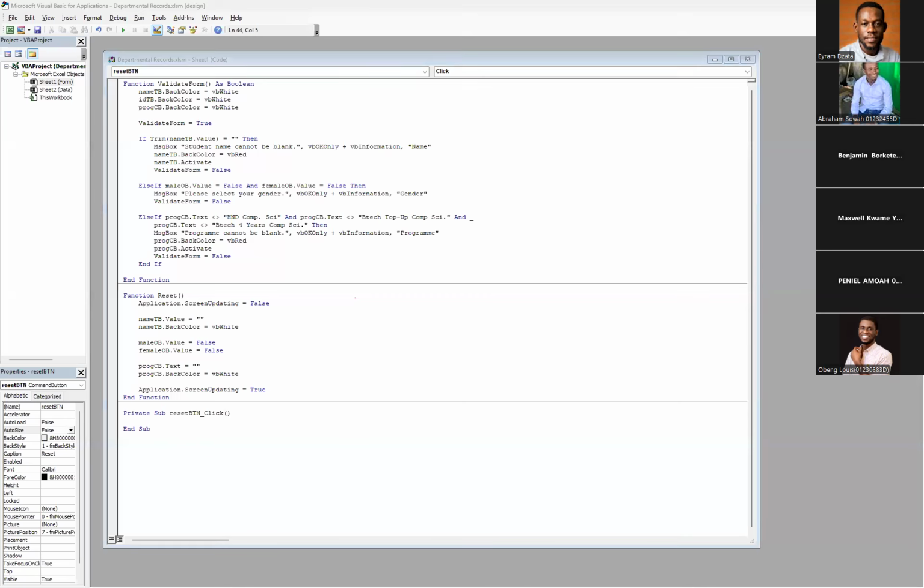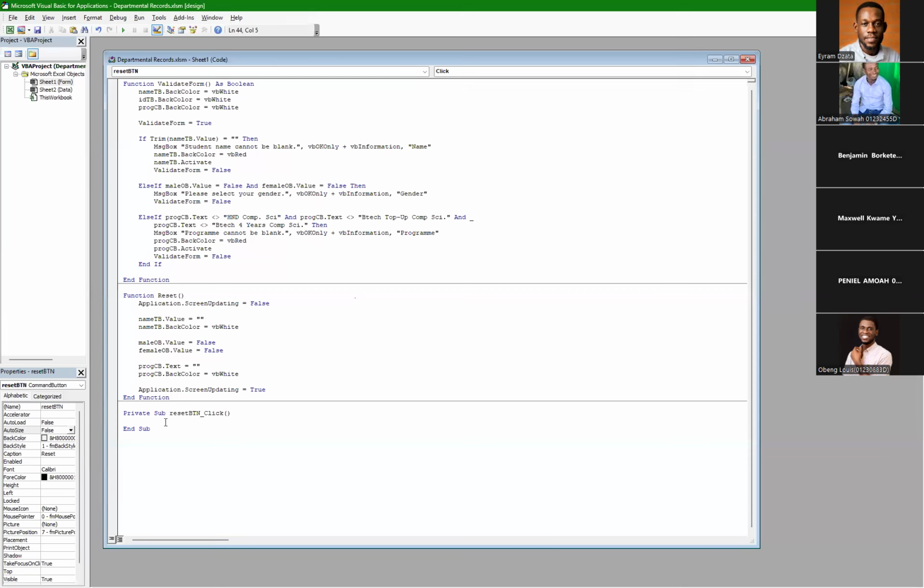So over here, we are going to declare a variable, and that variable will set a message box on it. So the message box will pop up to request whether you want to reset the form. So that's what you do.